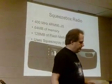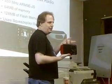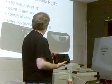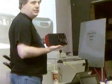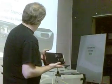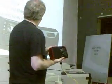So this one is the Squeezebox Radio. They call it the Baby Boom because it was half the size of the Boom. It is a 400 megahertz ARM9EJ-S. It is Linux-based. There's actually a BusyBox installation on there, which is pretty nifty. 64 megabytes of memory, 128 megabytes of flash memory, and it uses SqueezePlay.